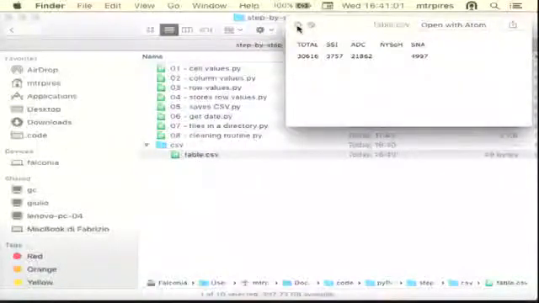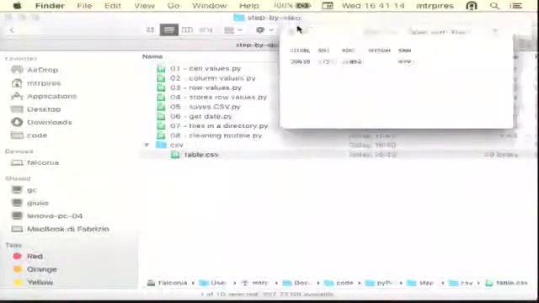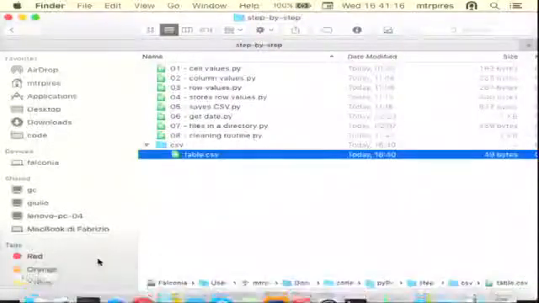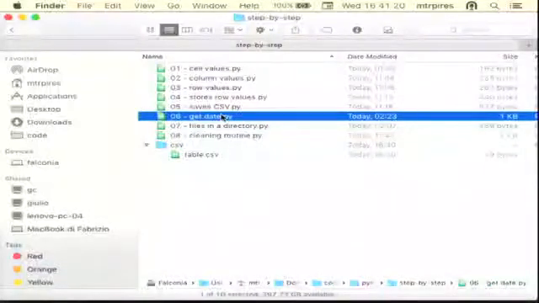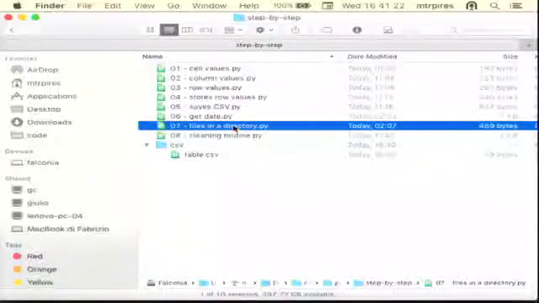But this is just like a concept. This is not the CSV file that we're looking for, because we have to automate the extractions on all of the rows and then all of the files. And to do that, we need to first get the date and then get the files in the directory.